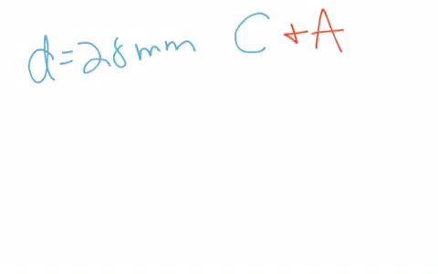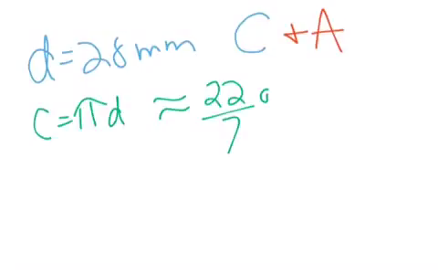Again, since we have the diameter, let's just do pi times diameter. So let's do circumference first. Now, when you're using a calculator for pi, or just hitting the pi button on a calculator, your answer is going to be more of an approximation. So that's when you're going to use the squiggly equal sign. So you can either use that pi button or use 22 over 7 or 3.14, those first three numbers. Just as a quick little reference.